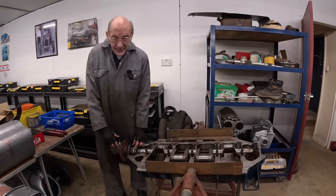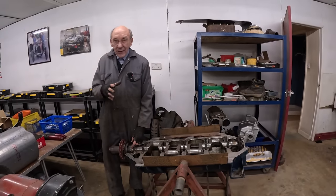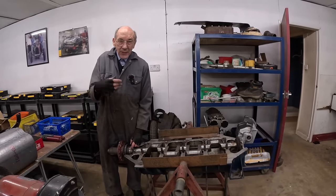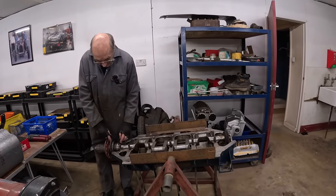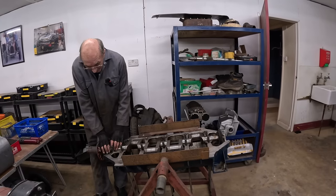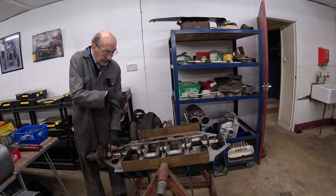Obviously, as an aeroplane, it was a very serious thrust, because the propeller's pulling it along. You only use the thrust when you push the clutch out. So that single bearing held the crankshaft in position.